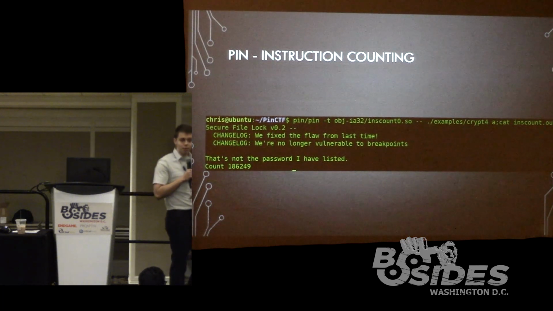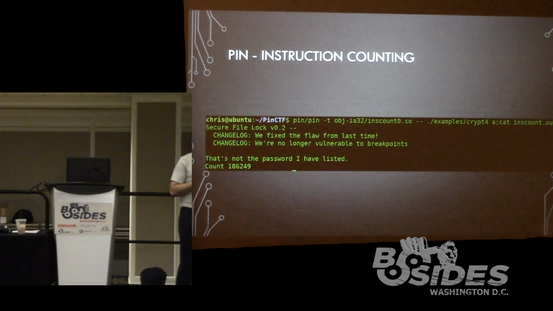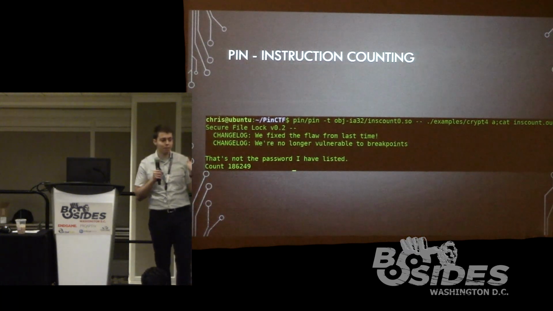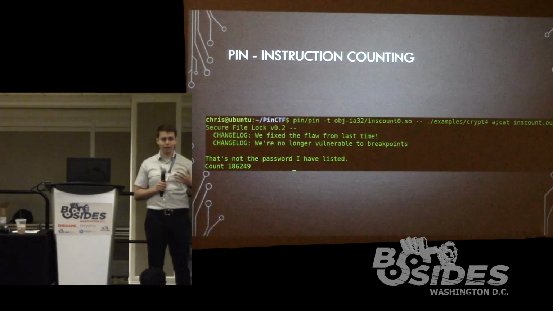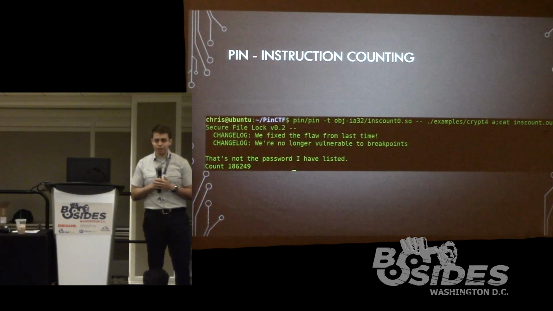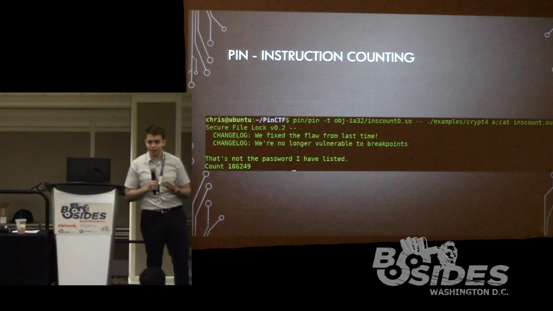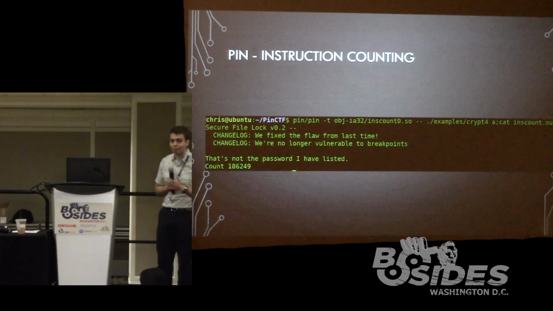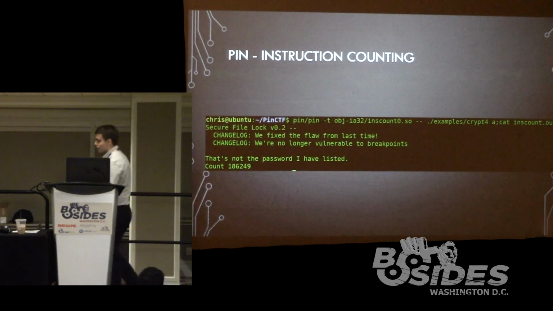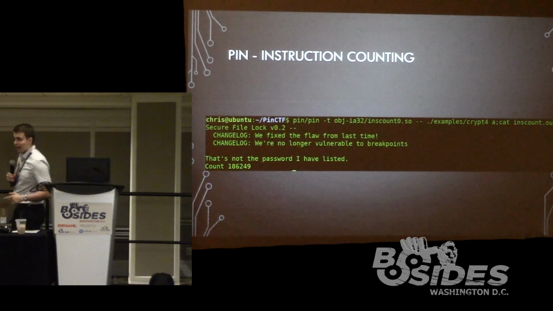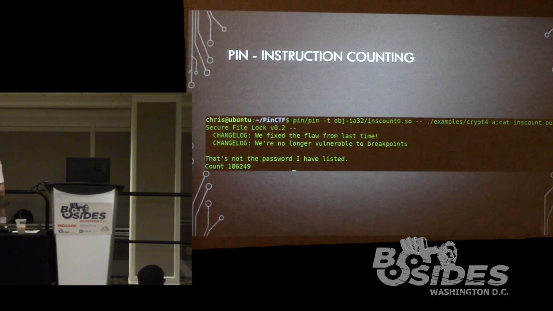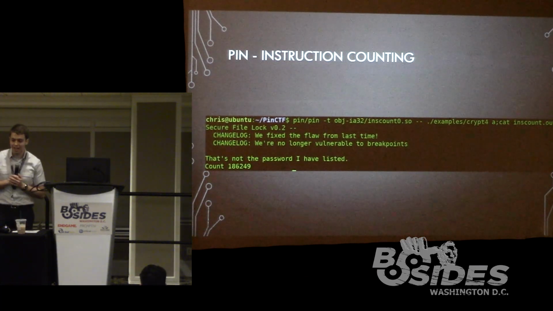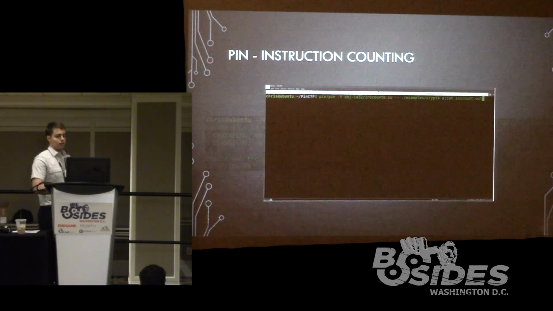So when you give it different inputs, A, B, C, D, E, F, AA, BB, whatever you want, you're still going to get that instruction count. You're going to get something that's maybe changing, maybe it's the exact same. And in CTF problems, there's a code recycling problem, back to that very first point, where they're generally doing what's called incremental checking. Every character in your flag is getting checked uniquely. And we're actually kind of using some of libc's optimizations against it. So let me jump past the video.